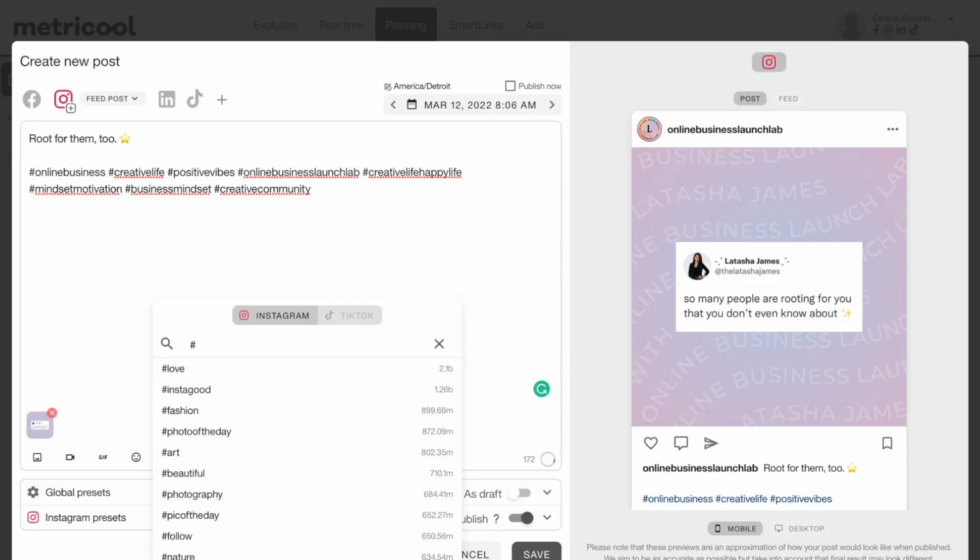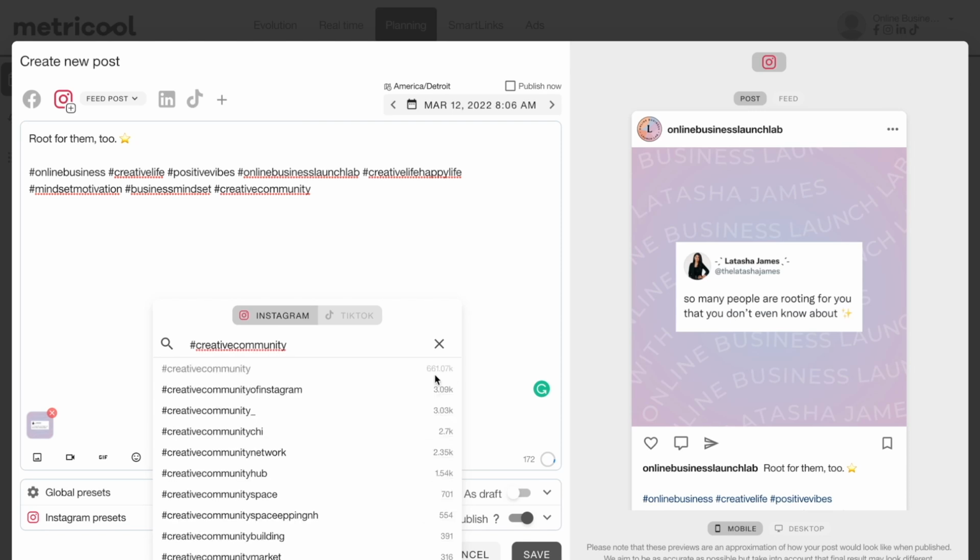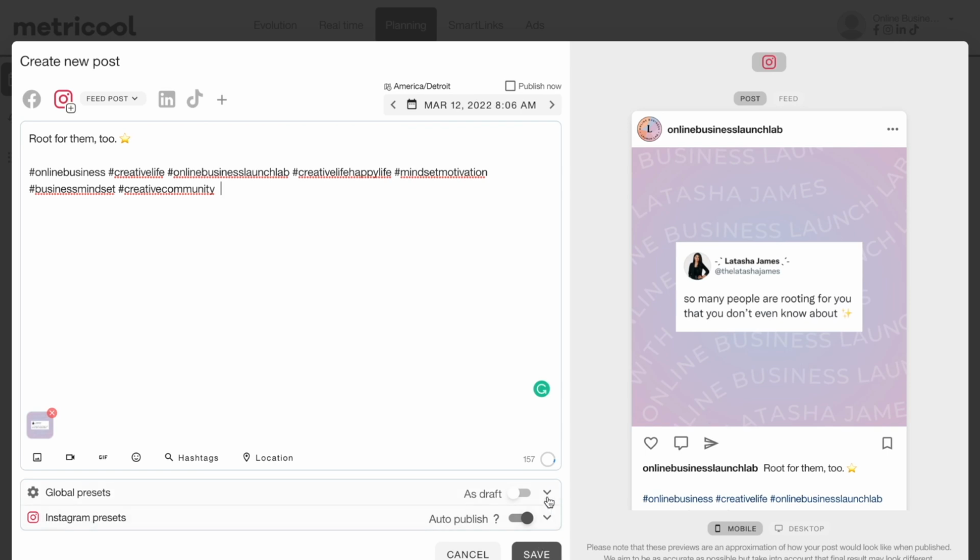I like to use hashtags for the most part that have maybe a few 100,000 posts within them on Instagram. Once you start getting into the millions, your post is not even going to be seen. And then anything below, I don't know, a few thousand, tens of thousands is just moving so slow that there's not usually a ton of traffic going to it. And you'll just go ahead and schedule it out.